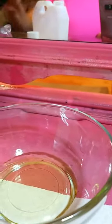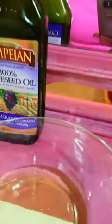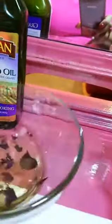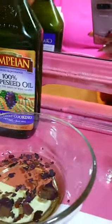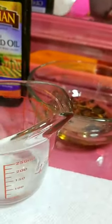Once I put this grapeseed oil in, I'm going to take some of these flower petals, and I'm going to actually put the flower petals into the oil. You see that? Because I want them to begin to absorb. Okay? Then I'm going to take my Pyrex and I'm going to pour a quarter cup.